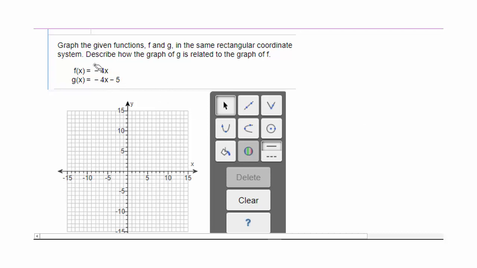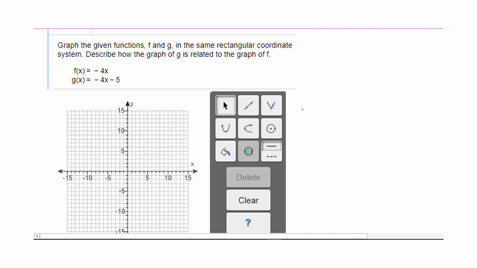You probably already know that these are lines, y equals negative 4x and y equals negative 4x minus 5. You might also recognize their slopes are both negative 4, and so they should be parallel lines. But we're going to be graphing functions you're not familiar with in this section. And in that case, I always want you to plot a few negative values, 0, and a few positive values, unless I tell you otherwise in the instructions, because there will be functions like the square root function where you can only plot 0 and up.